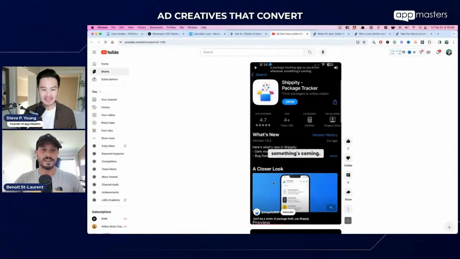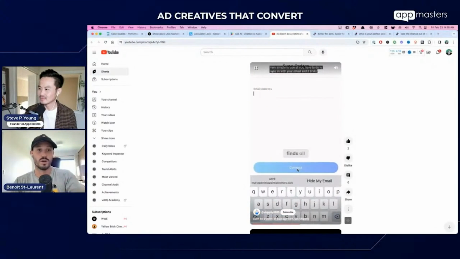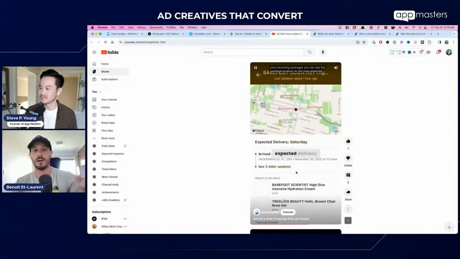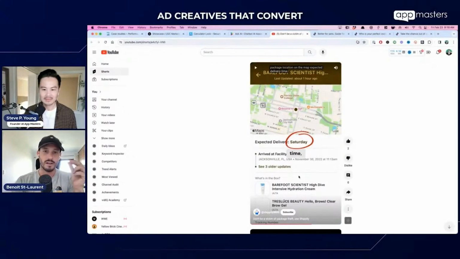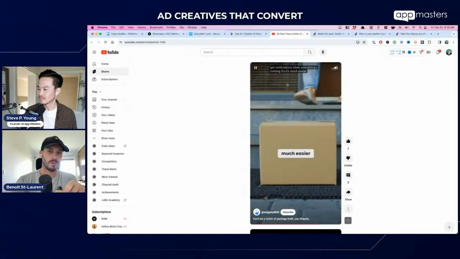I have no skills in editing. It's just all because of AI that I can do these magical things. And when we talk about these elements as well, hey, it works with all these shippers, Amazon, Walmart, etc. So I made sure that we had the call to action. I don't know if we have seen it yet, but check this out. It's coming soon.